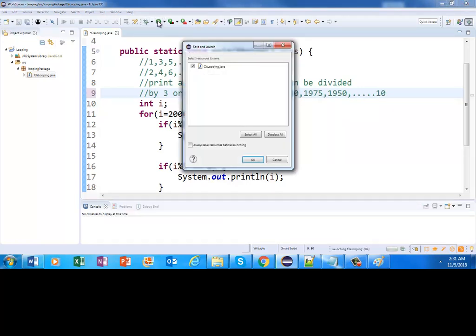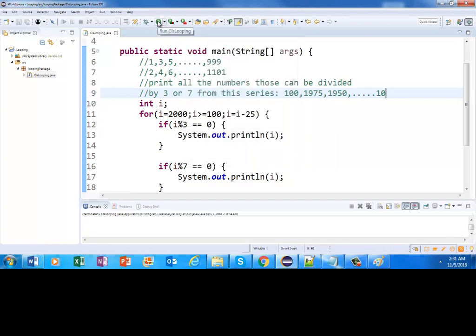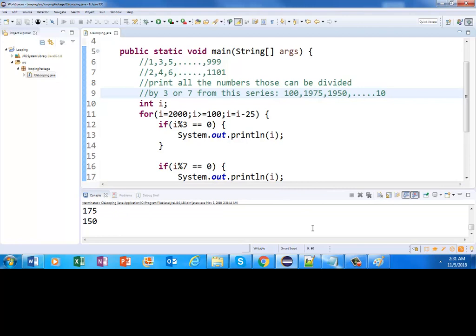Let's say if you do it, you will see the result here. 100, and then this will be 75, this will be 50, and then let's say you want to go up to 1.